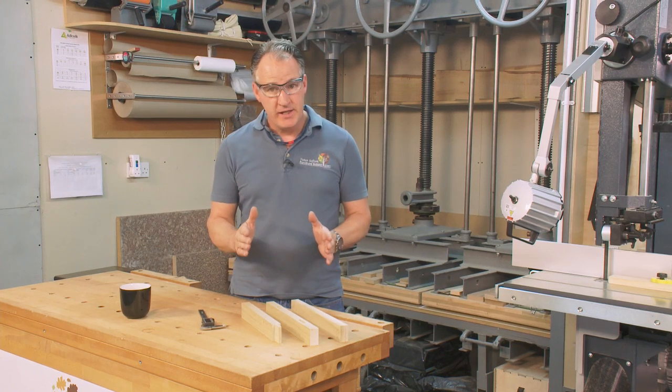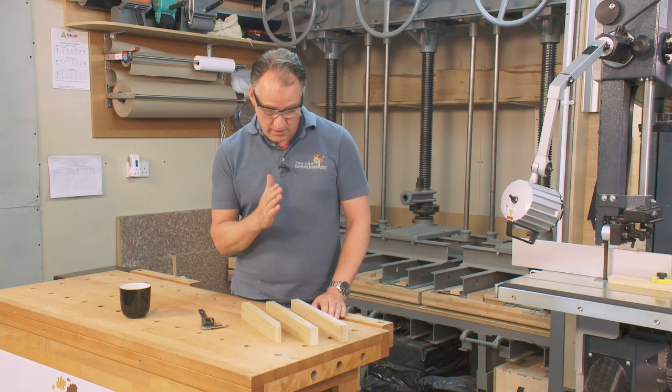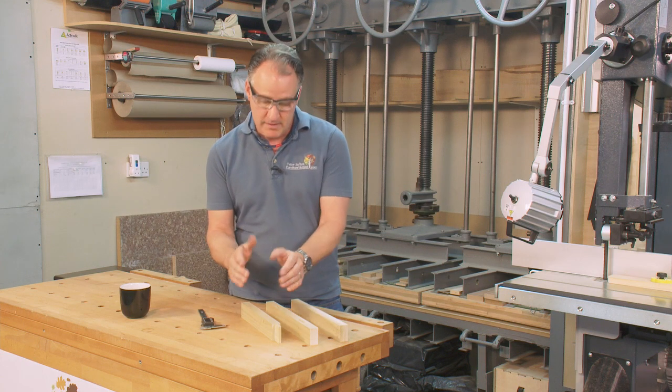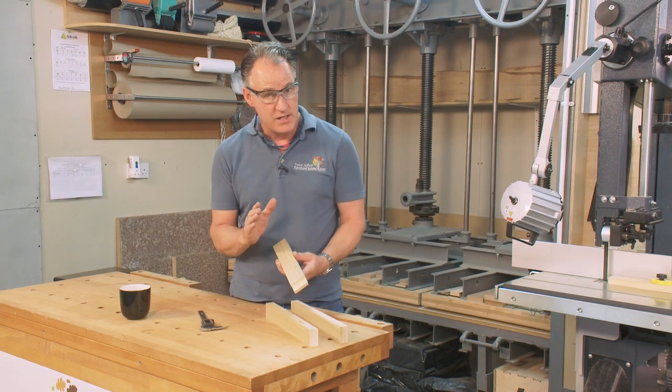Whenever possible, I try and get my mortise and tenon so they sit central on my timber. But sometimes in furniture construction, that isn't possible. So our mortise may have to be offset. If we're doing offset mortise and tenons, we really need to concentrate on the face side and face edge marks.